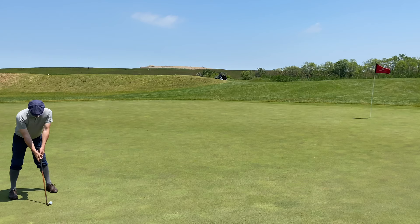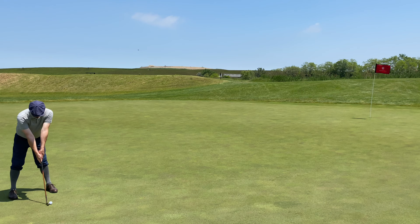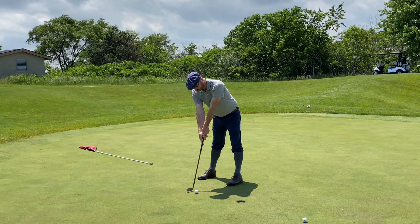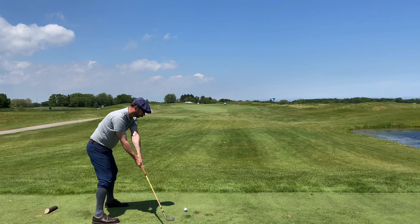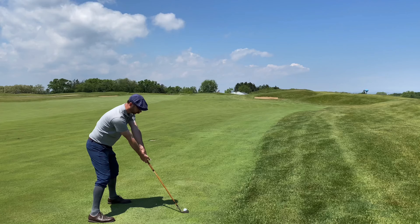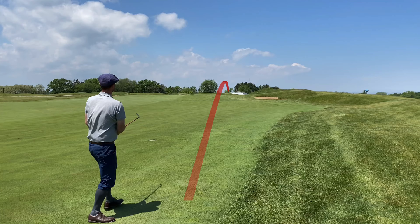I mentioned this is probably one of the best municipal courses I've ever played, and I really mean that — not just because it's in the backyard where I grew up in northern Illinois. I had pretty much already gone to college in Milwaukee by the time this course opened in 1999. If you watched my Shiloh Park Golf Course vlog, that's the first course I really started playing golf on, and it's also part of the Zion Park District. I really feel like this course is a gem, and some of these holes are just really beautiful.